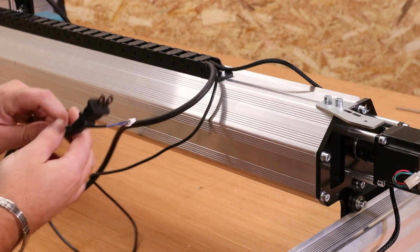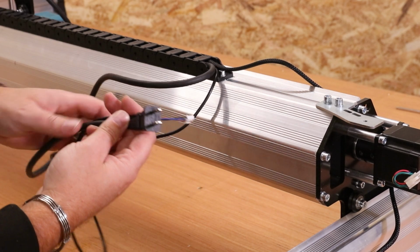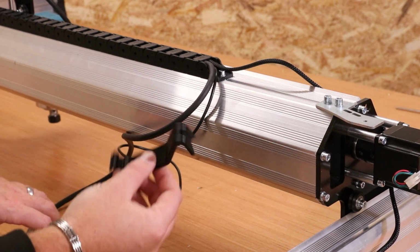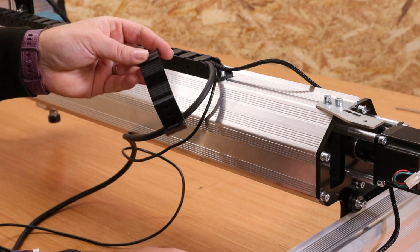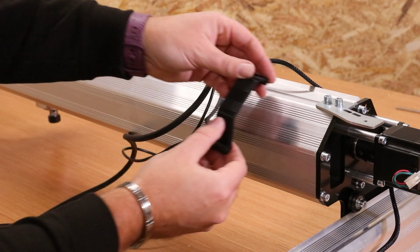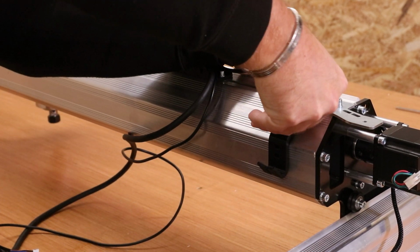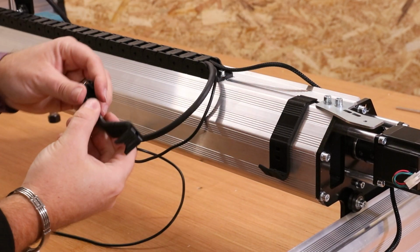Now when we extend these 2 cables, there's going to be a little bit of slack because ultimately we want to keep access to both of these connections. So there are these 2 3D printed parts that come in the kit, and these ultimately just clip onto the back of the extrusion. They will take a little bit of pressure to get into place. And we'll put the second one in.